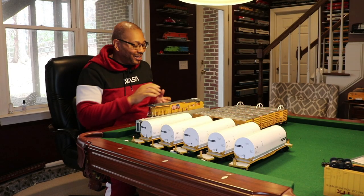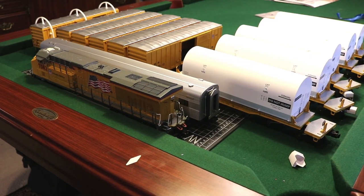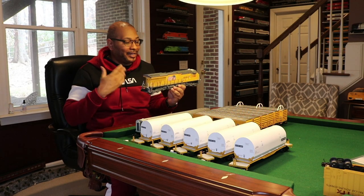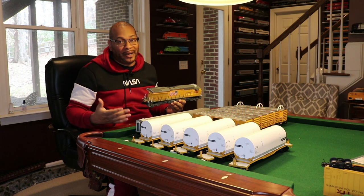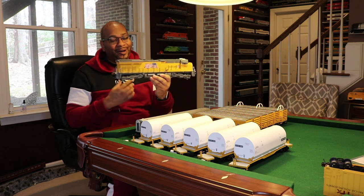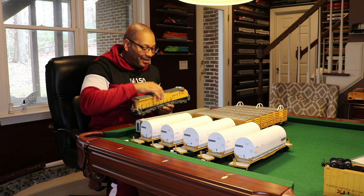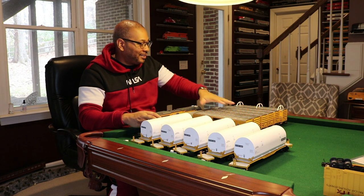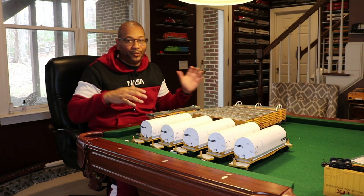All right, so guys, in my excitement, I almost forgot to show you the ES44 that you get with this set. So yes, this set essentially comes with everything you need. This is just incredible. You guys know I love ES44, so it's always good to have some additional modern power to add to your roster. Now, like I said, these sets in real life come all the way from Utah to Florida. So you can pull this with any type of power that you want and it'll still be prototypical. You could use Florida East Coast, you know, Norfolk Southern, whatever you have in your roster, but it also comes with a Union Pacific ES44. This is the Union Pacific Rocket Booster set. So this is the entire set here I have laid out. So the ES44, the 21-inch sleeper, I have the 6 idler cars, including the clearance car, the car with the clearance brackets, and then the 5 flat cars with the rocket booster sections.